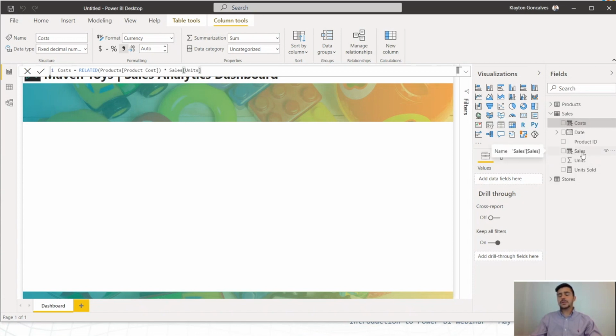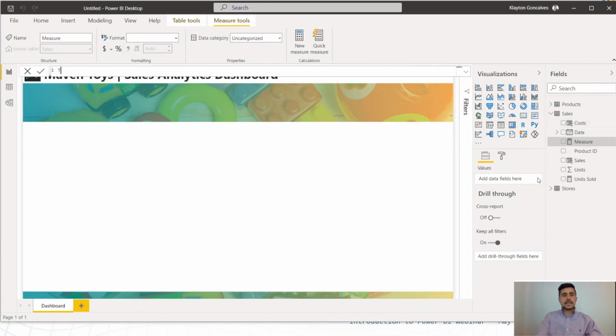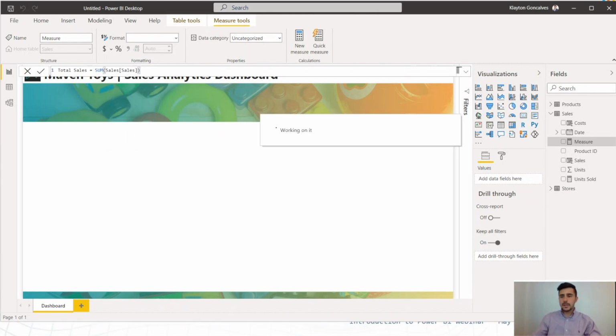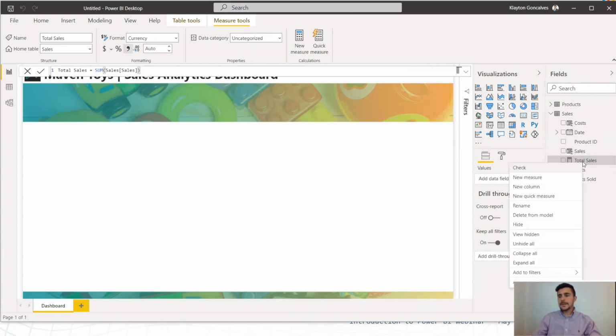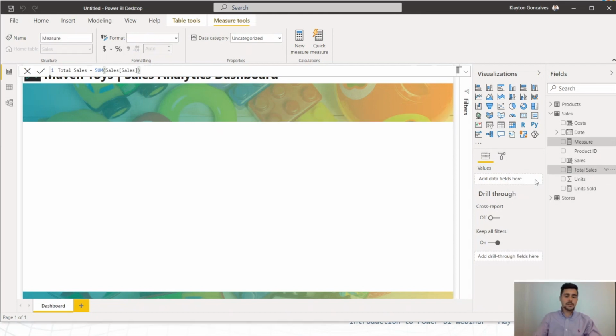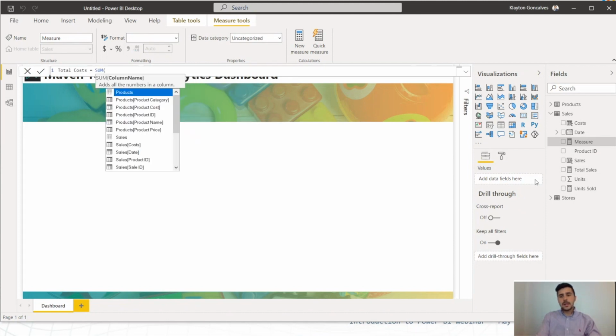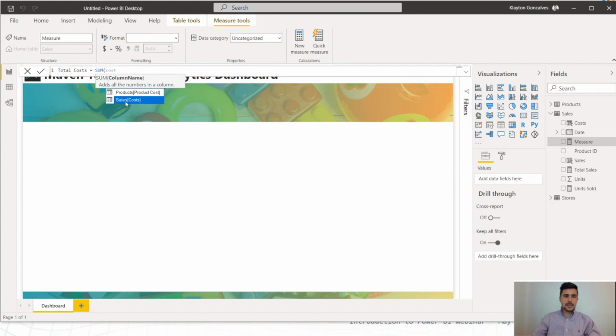So from these now, we can create our total sales, which will be a measure. So we'll right click and hit measure. And our total sales is going to be just the sum of our sales table and our sales column that we just created. Close bracket, hit enter. There's our measure. Great. Right click, a couple more measures. The next one is going to be our total costs. Total costs is, again, just the sum of our sales table and our costs column.